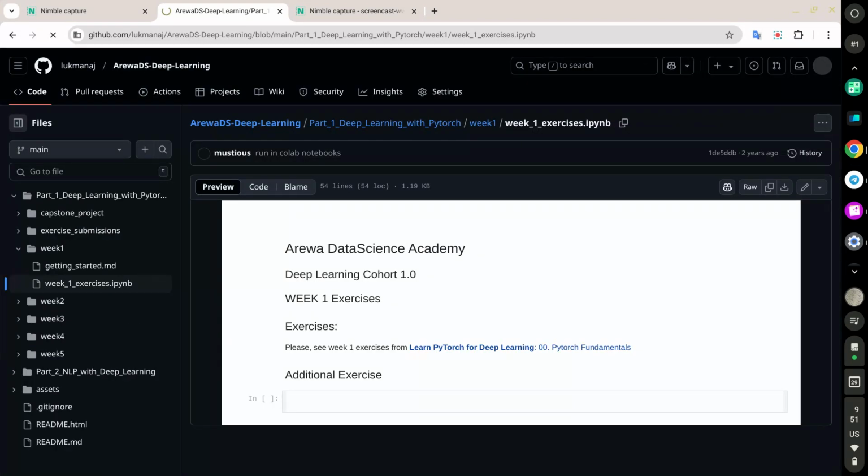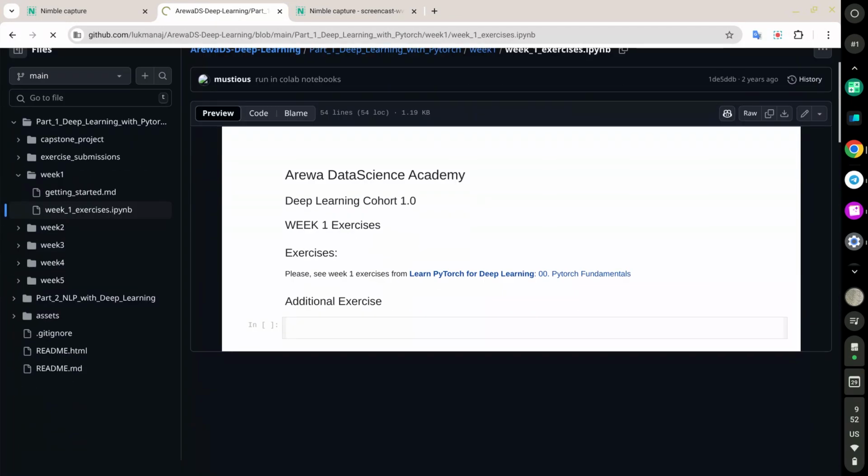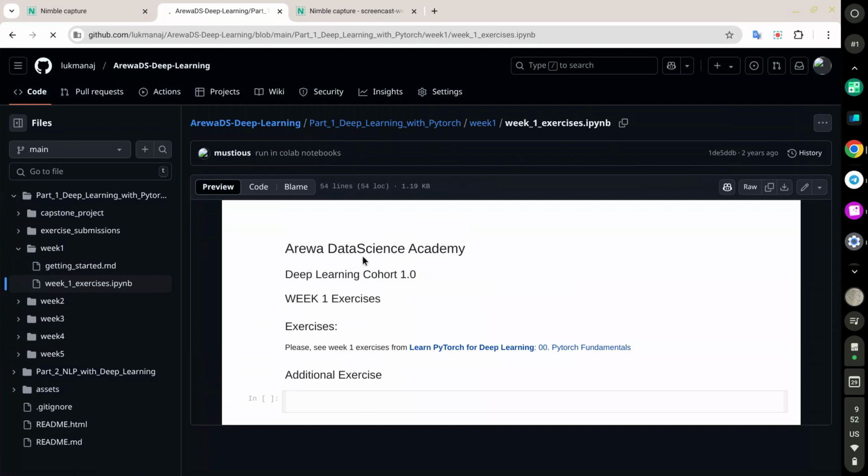So the whole point is I have a personal copy. I come to this place and I update it. So this is the week one assignment. I update it, add my own code, and then push to the remote repository, which is my own personal copy, and then submit the link to the assignment such that the mentors can grade the assignment. So this is the online copy, the remote repository.